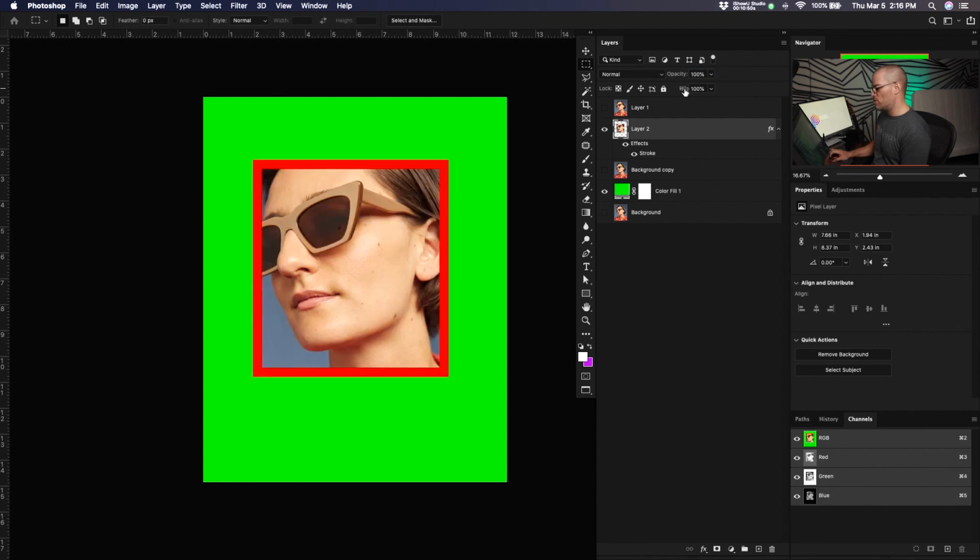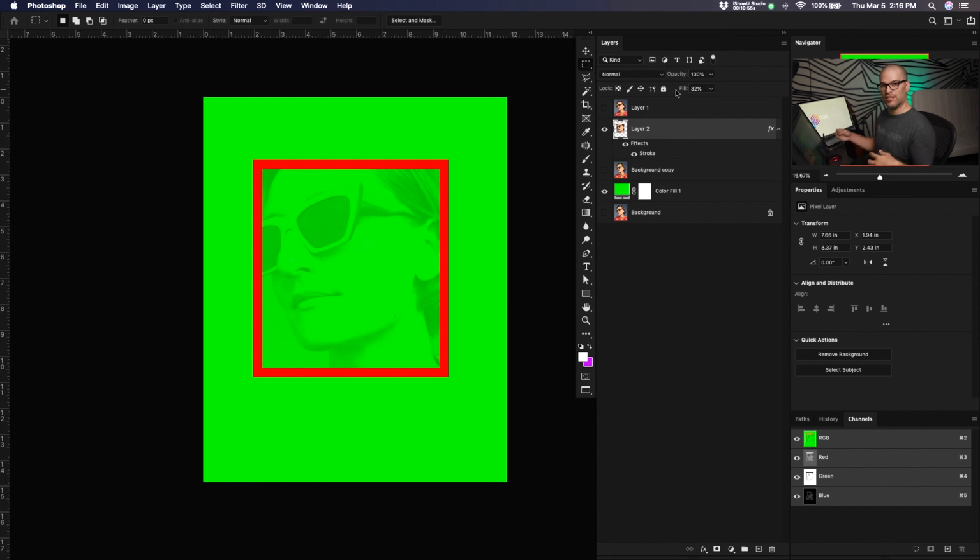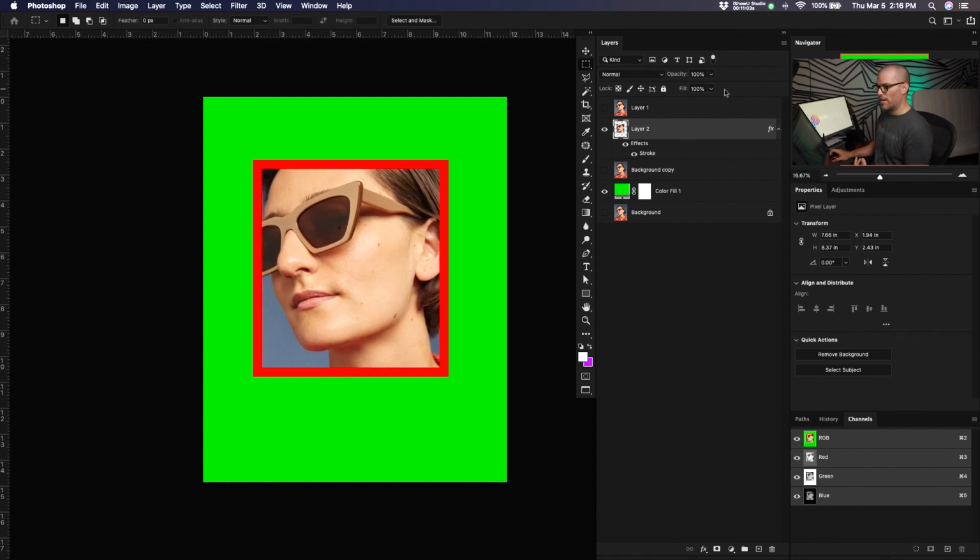If I do that with just the fill layer, it's only going to affect the opacity of what's inside of the effect, which is the fill portion. So this is your major difference between opacity and fill. You can basically use them in conjunction with each other or in exchange for each other, but know that if you've got layer styles or layer effects on your layer, that is how it's going to be different. Okay, the transparency of the fill versus the entire layer is affected by those two separate parameters.